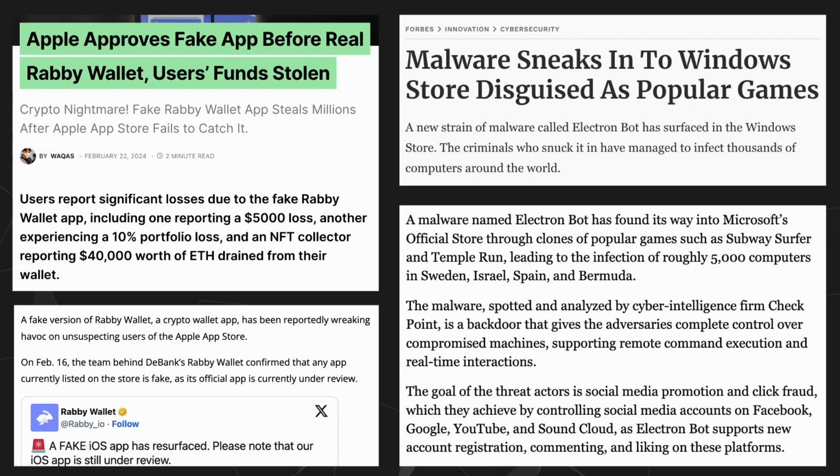But unfortunately, stuff gets through. Okay, every now and then something will get through. So people think that Apple's App Store review process is super solid and nothing gets through, and that's not true. One example of that is recently Apple approved a fake app that looked like a real app. So they were reviewing Rabby Wallet, and while they were reviewing Rabby Wallet and it wasn't on the App Store, they approved another wallet that pretended to be Rabby Wallet, but it was malware, and people lost money, right? So some people actually got phished by this fake app that Apple accidentally approved, okay?